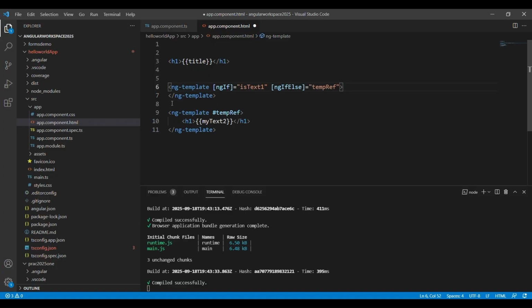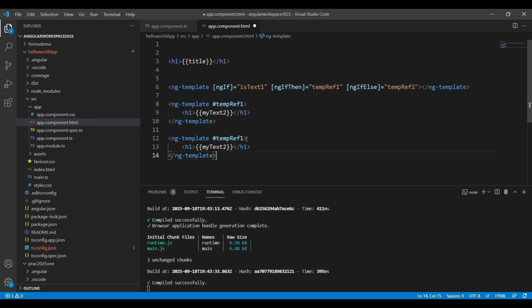Instead we'll say ngIfThen and pass tempref. I'll take this as block 1 and this as block 2 for else. I'll add the ID as tempref1 for ngIfThen. This maps to this, and I'll take another ng-template called tempref2.